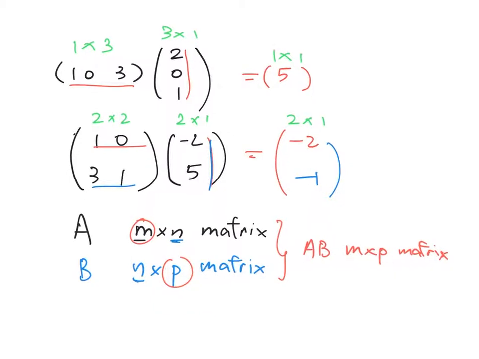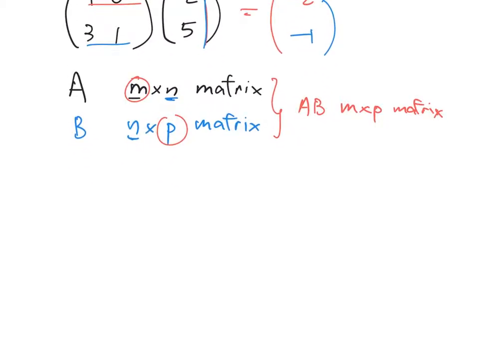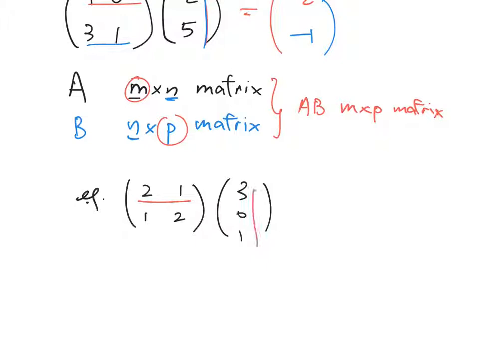Next, let's take a look at the meaning of invalid multiplication in matrices. I give you an example like this: 2 1 1 2 multiplied by 3 0 1. So it seems we can do it, but if you read it precisely, you see 2 1 is not matching 3 0 1. Neither is 1 2 multiplied by 3 0 1; both are invalid. So that's why you can see it's an invalid multiplication here.